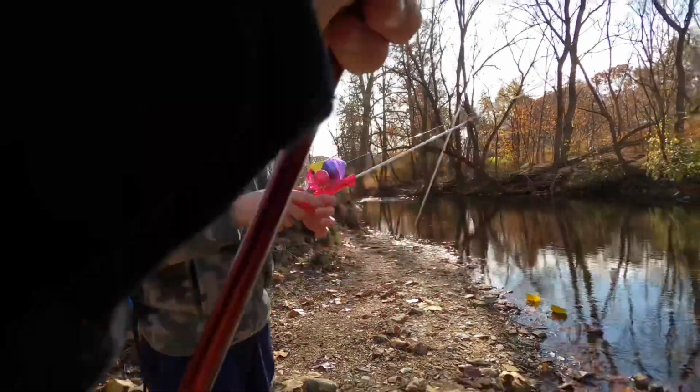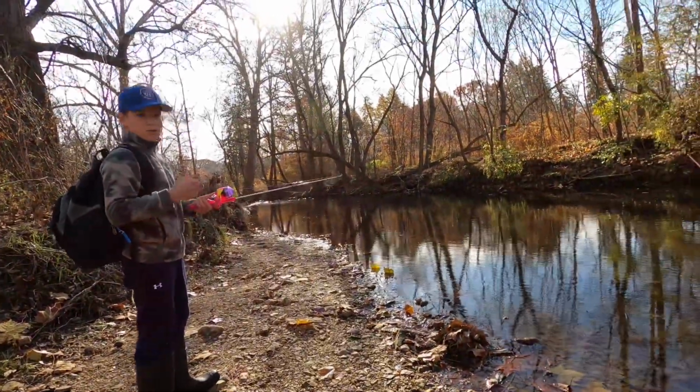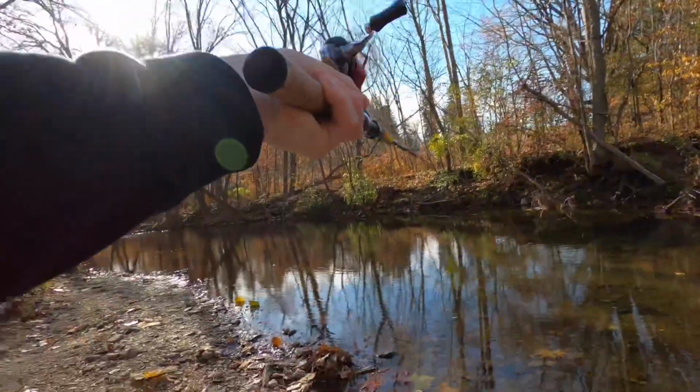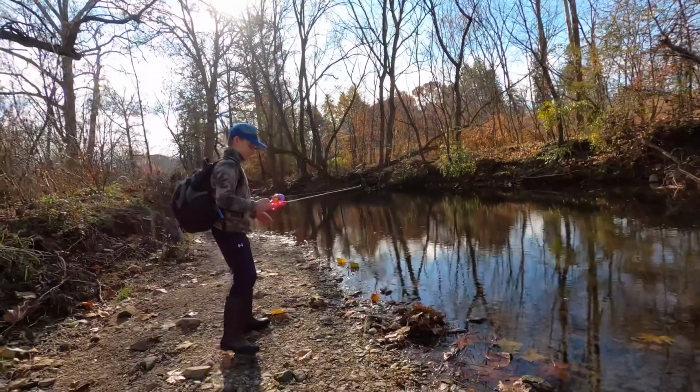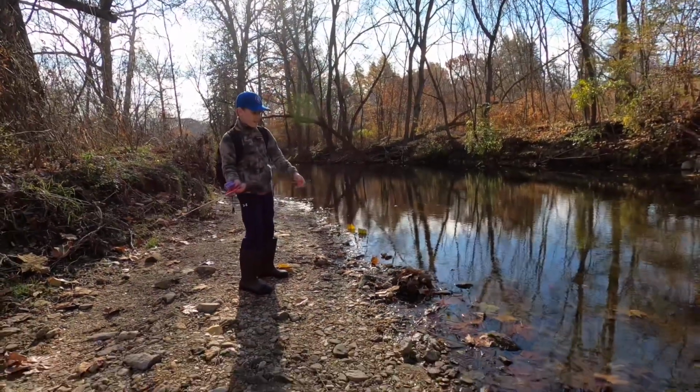Alright, so Oliver's just gonna take a cast with the Barbie rod. So basically you just hold it and then let go and then turn the crank to stop it. Just make a short cast for us.